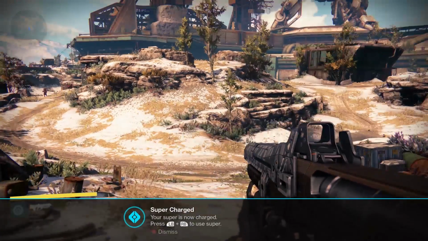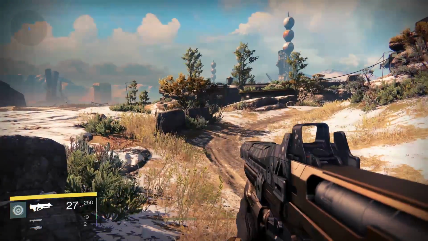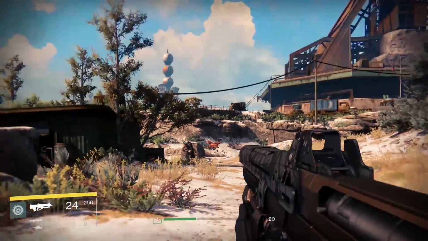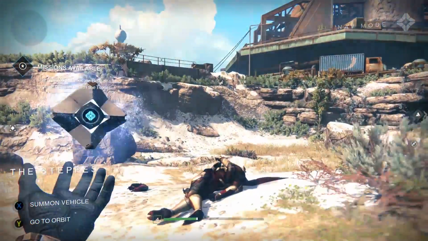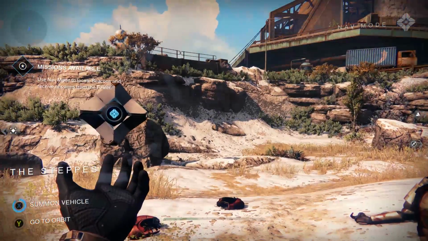Okay, so now we're back on Earth, and this is one of the free roaming missions where you run around and your ghost picks up little beacons that give you side quests. So these are pretty simple missions, and there are tons of them to do, and they'll just give you more experience points and materials and currency and all that kind of stuff.